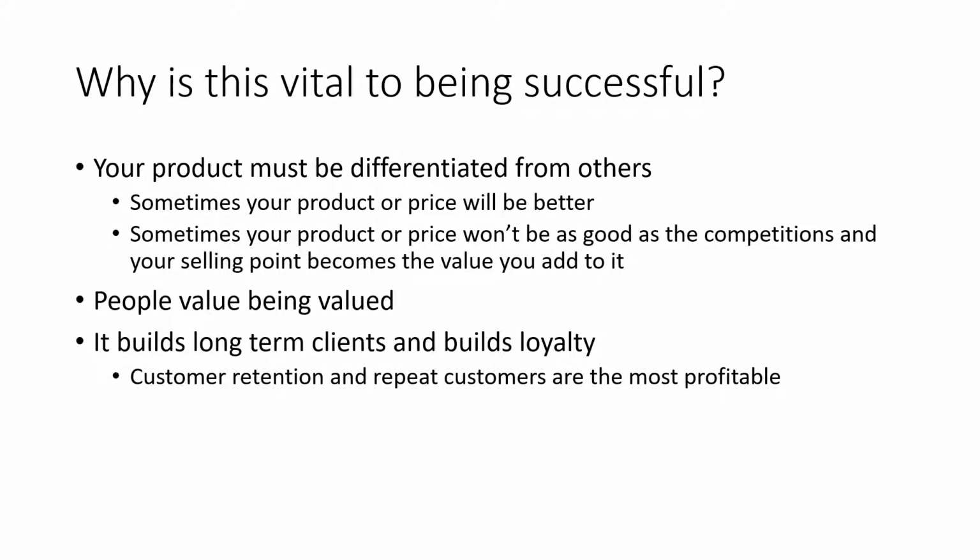So why is this vital to being successful in sales? Your product must be differentiated from others. Sometimes your product or price will be better. So in this case, if your product is better, or if your price is better, then you will be able to sell a generic product. But if your price is not, then you won't be able to sell.